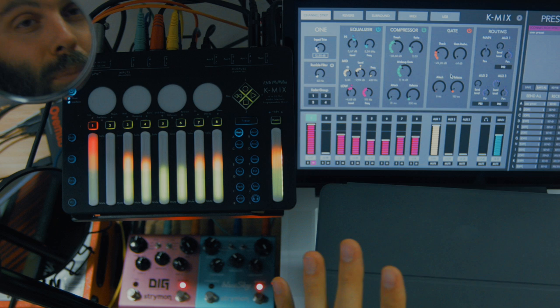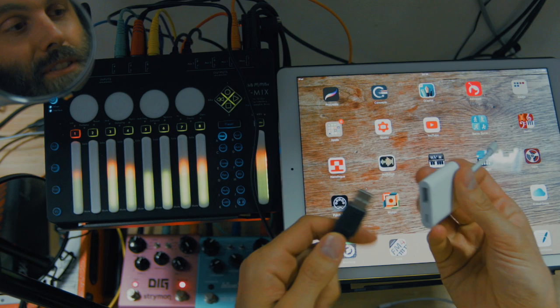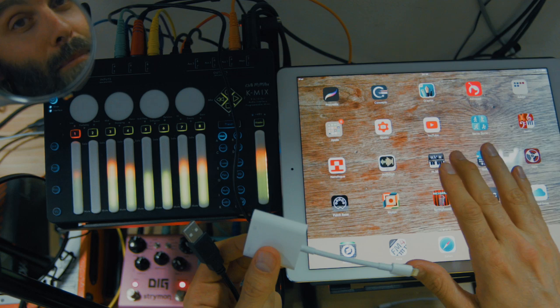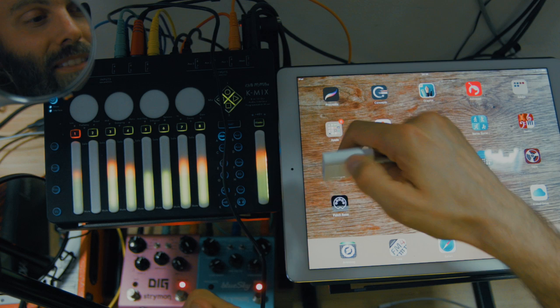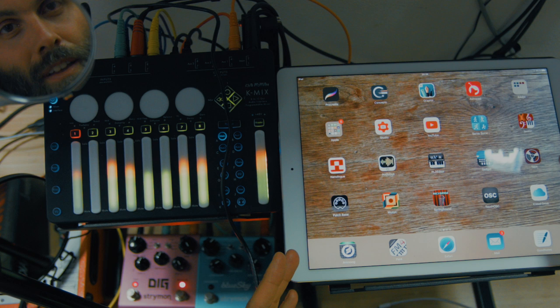So let's try it out, see if it works. Does it really work? Okay, so here is the iPad Pro 12-inch. I'm going to use this brand new USB 3 breakout cable for the iPad Pro. Only the iPad Pro 12-inch as of this time has USB 3. And I think that USB 3 is needed for this to work. Even though this is a USB 2 interface using the USB Audio 2 class compliant thing, the ports on the smaller iPads are using USB 2, but I think the bandwidth is a bit crippled. Now this has a much, much higher bandwidth and also room for much more going on with the USB 3.